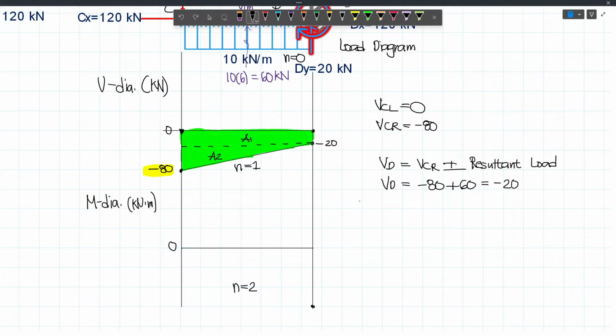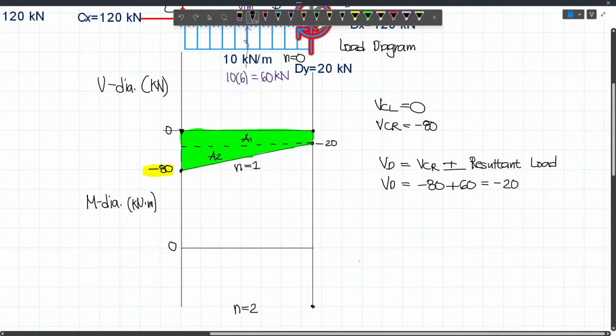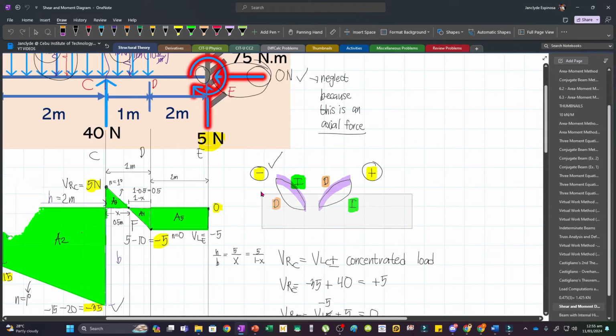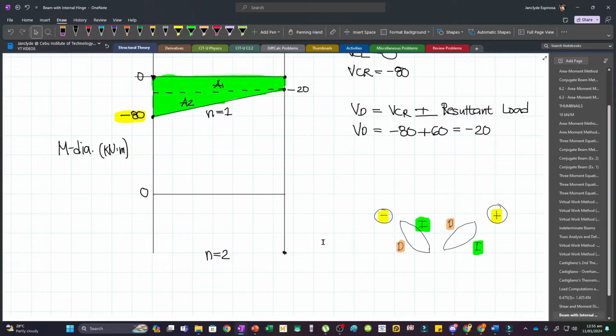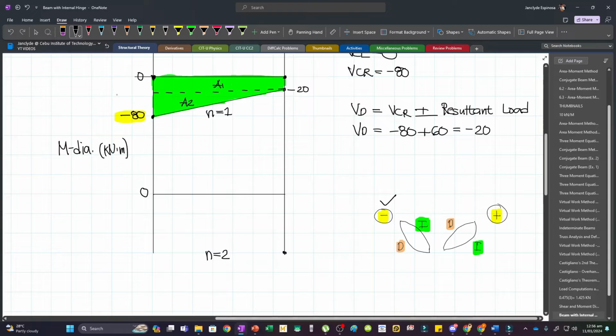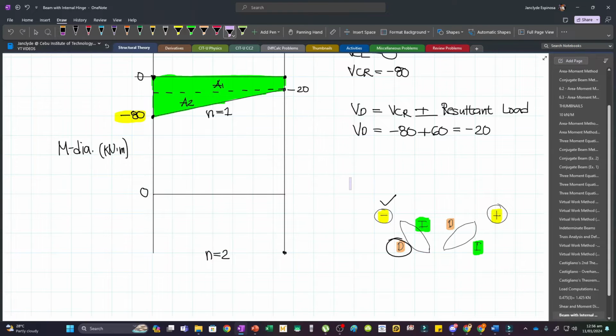And then sir, what will be the orientation? Will it be like this or like this? We can check that using our leaf. Again, let's just copy this one. We have this leaf. And then let's try to check our shear diagram. So we started from 80 and then ended at 20. And so our magnitude has decreased. And then if we will check the sign, that will be negative. Because again, this whole area is below the 0 line. And so we have negative and then decreasing. And so we will actually follow this curve. And so from here, we will draw this one. And so it will be like this.